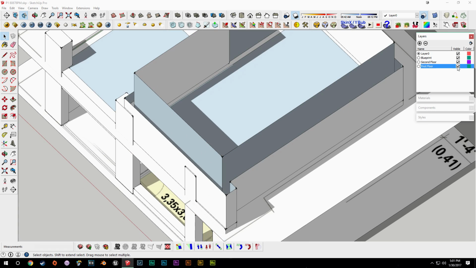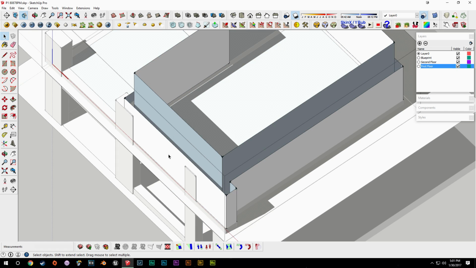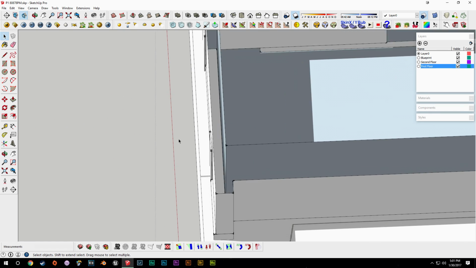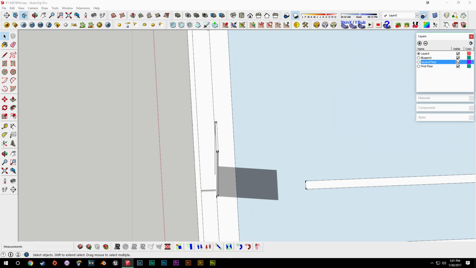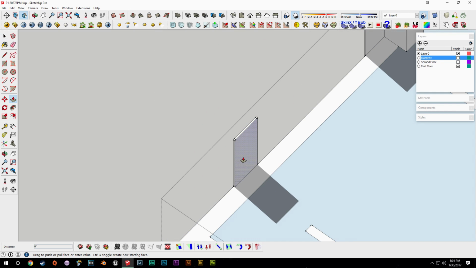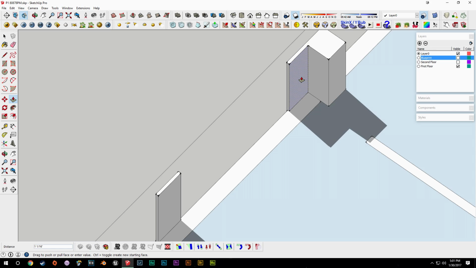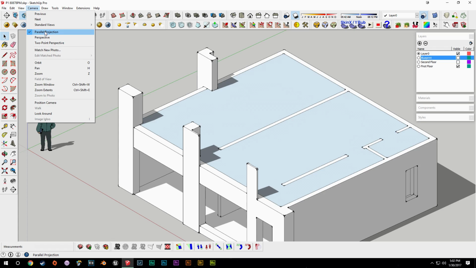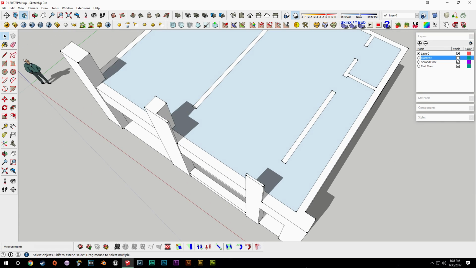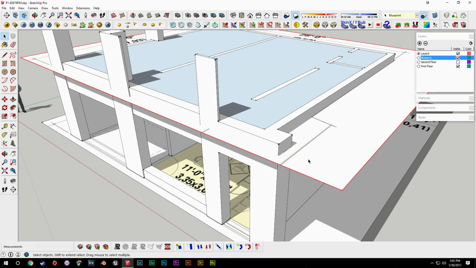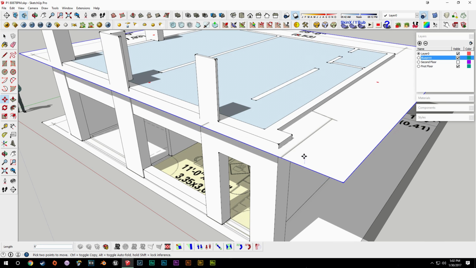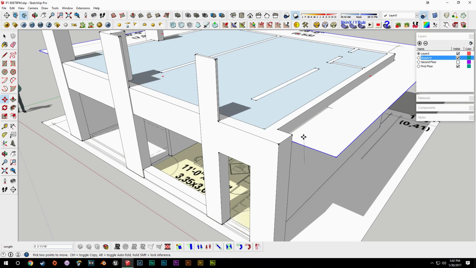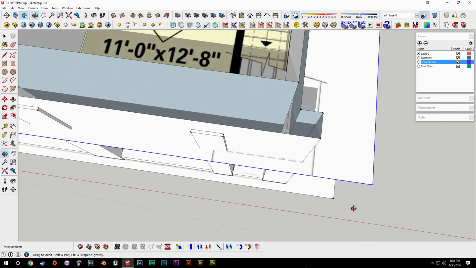So if we turn the first floor on, they do go out a little bit, but not necessarily as much as they should. So we'll push this wall in, say, another inch, just to compensate a little bit. We'll turn the second floor off and go in and pull these in an inch so that they measure correctly, and then turn parallel projection off again, turn the blueprints on, and then we'll raise, because we can't really see it anymore, we'll unlock this and we'll raise it up to the interior height of the second floor.